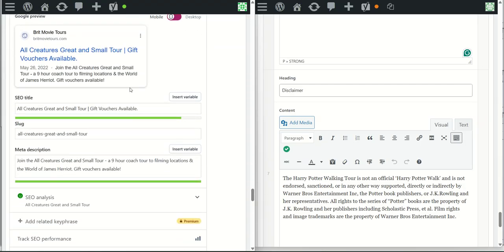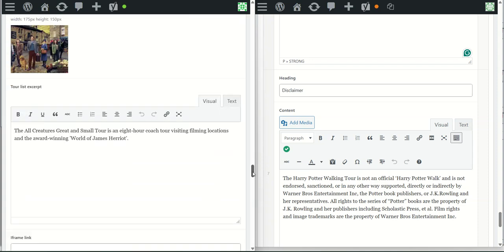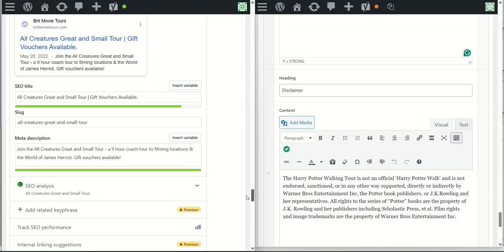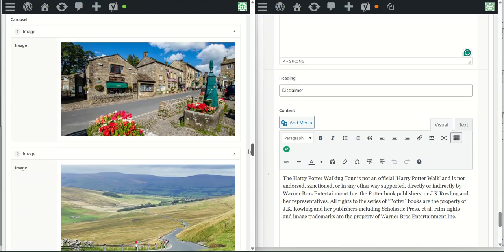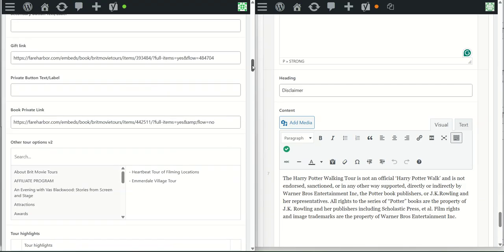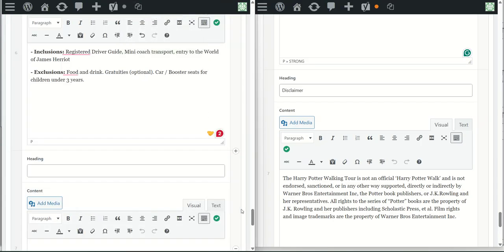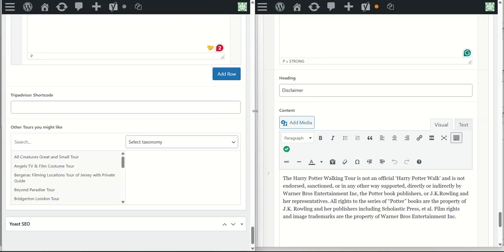So when you get down to here, hold on, let's make sure that's all fine. Hold on, no, that's the old. Sorry, beg your pardon. That's the existing website. So as there's no disclaimer there, we'll leave that for now.